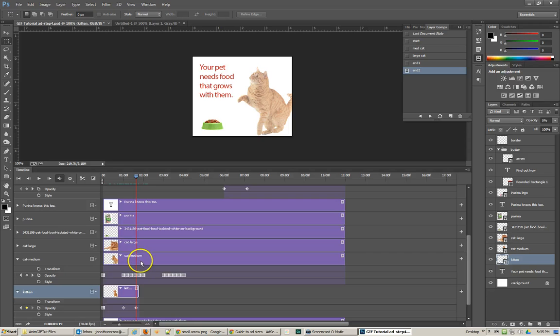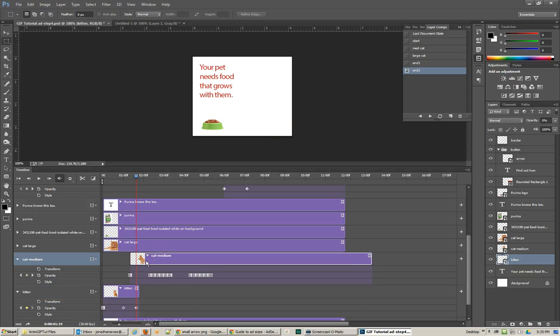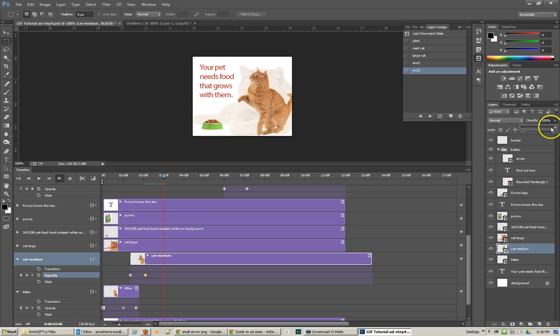Now I've got the cat medium. So I'm going to have the cat medium come in later. So I'm going to actually delete some of those, maybe bring that back. Linear interpolation, right click, linear interpolation. So it should start, I believe, at 0, and go to 100%. So it looks like I'm going to have to change that layer. So let's see, the cat medium, take it up to 100%. And now, that's right, he's going to have to fade out. So I'll have to take him back to 0.